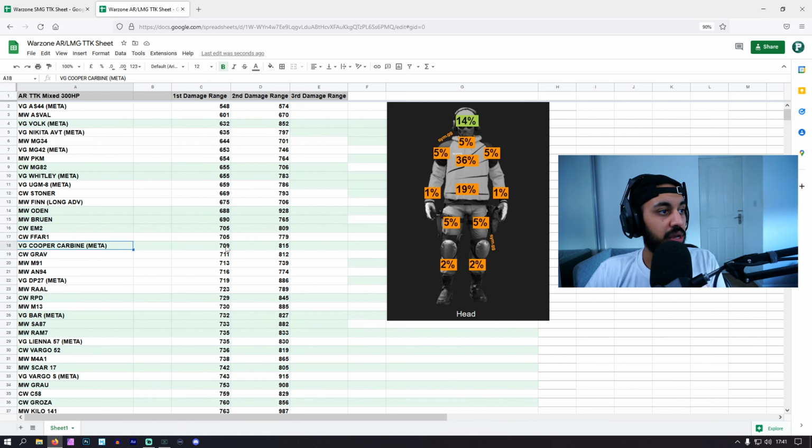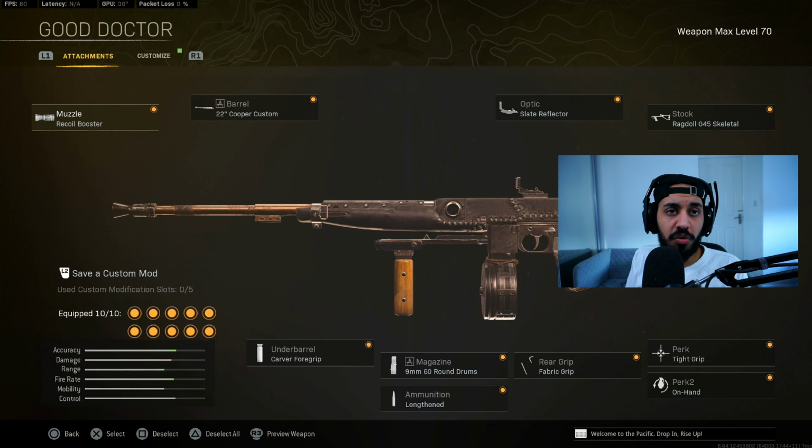And now we've got the Cooper Carbine, which is pretty much one of the best long-range rifles in the game, but it's also one of the best sniper supports in the game. So starting off with our honorable mention, we're going to give it to the Cooper Carbine, and that's because it's mainly a long-range rifle, but you can definitely build it to be a sniper support.